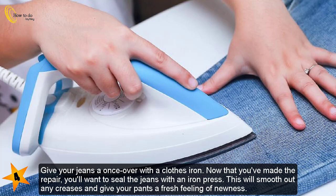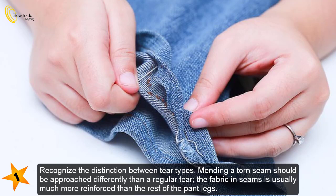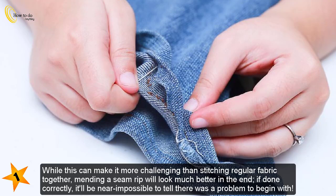Method 2. Mending a torn seam. 1. Recognize the distinction between tear types. Mending a torn seam should be approached differently than a regular tear. The fabric and seams are usually much more reinforced than the rest of the pant legs. While this can make it more challenging than stitching regular fabric together, mending a seam rip will look much better in the end. If done correctly, it'll be near impossible to tell there was a problem to begin with.